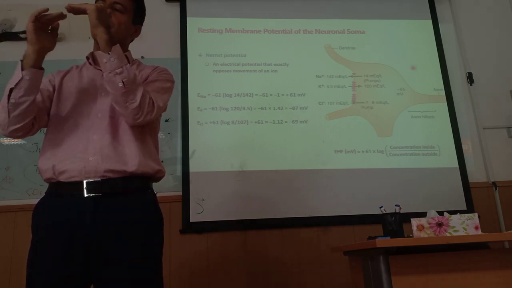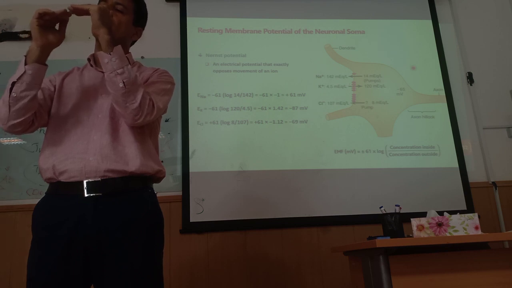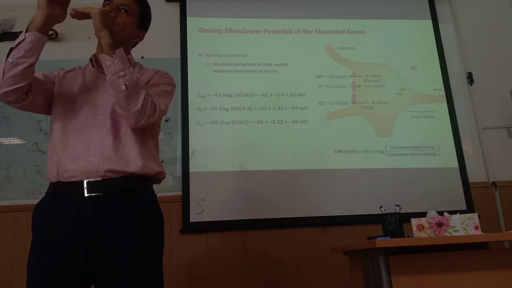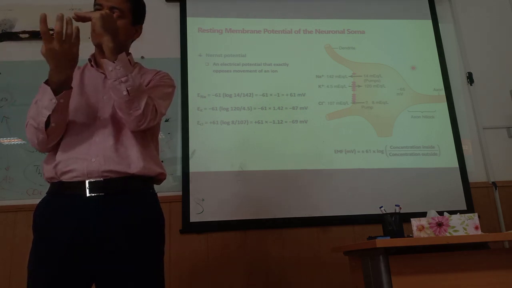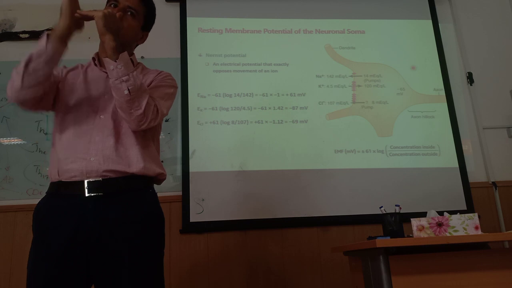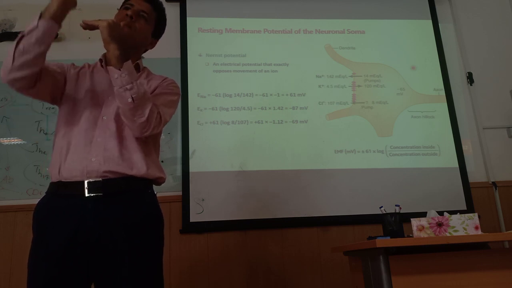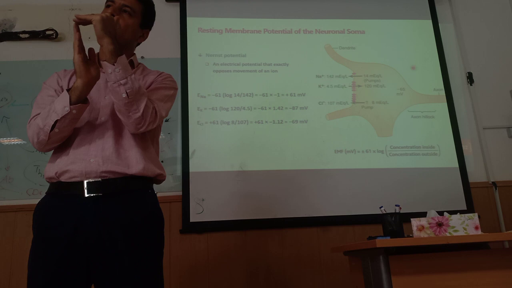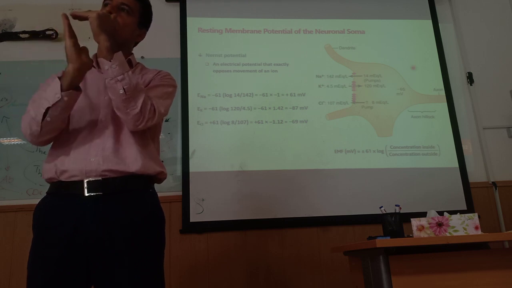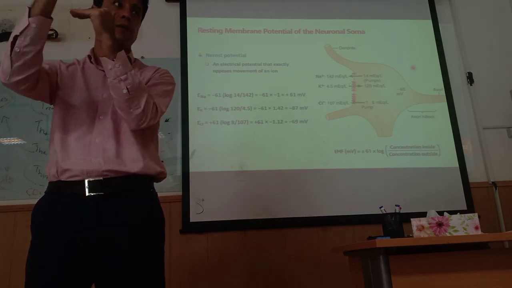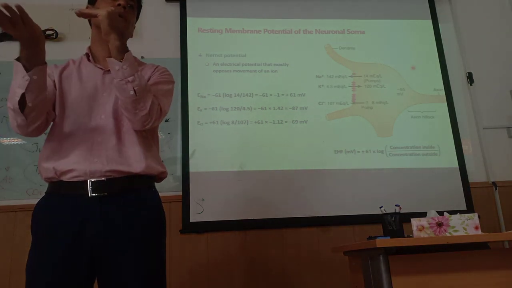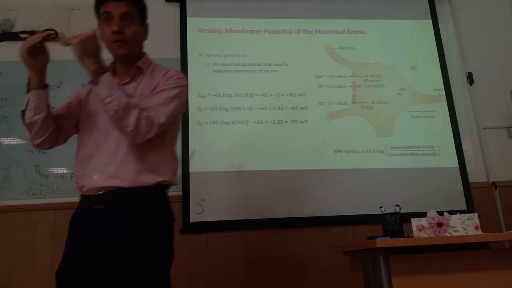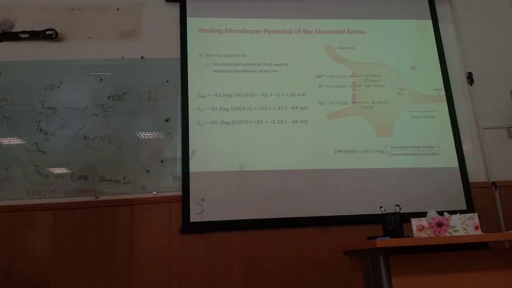So when potential goes toward positive values, this means it's going toward the threshold, right? Because, for example, resting membrane potential is about -70, threshold is about -55, right? When the sodium channels are open, sodium goes into the cell, it goes toward the nearest potential of the sodium, I mean more positive potential. So from -70, we are going toward positive potentials. So we are getting closer to the threshold, right? So the probability of having action potential in this cell is increasing, right? So the cell is about to be excited.